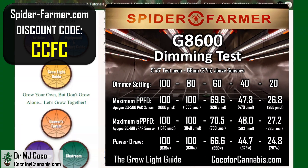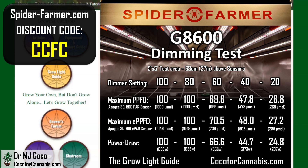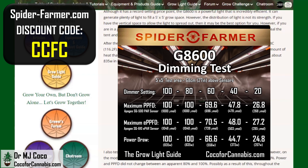I also tested the dimmer. There's a continuously variable dimmer knob mounted with the driver. However, on the model I tested, the fixture reached full power when the knob appeared to be set at 80% — the power and PPFD did not change between an apparent 80 and 100%. Throughout the dimming range, the power and PPFD were higher than the apparent dimmer position. There is a consistent relationship between power draw and PPFD output. If you want to accurately measure the dimming on any fixture, it's better to use a power meter rather than rely on the apparent dimmer setting.